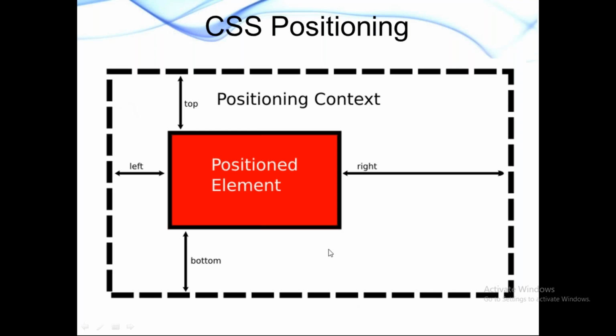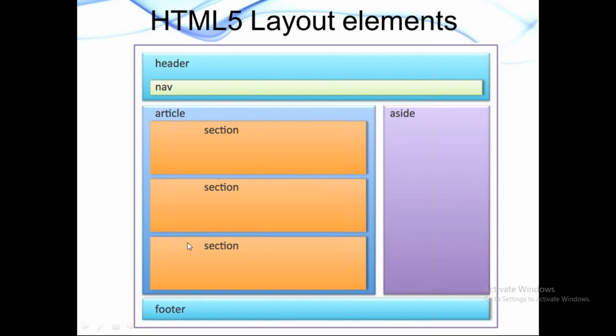Now let's suppose I have 2 elements. I can place one element with respect to the space in the browser window, or in relation to another element. Keep the second text block 10 pixels away from the first text block. So we'll be looking at how to do the placement.